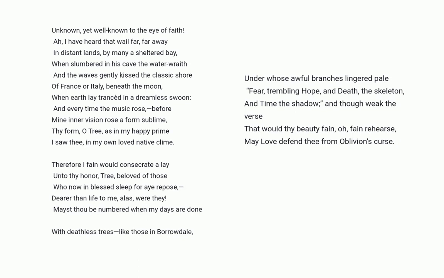Right, but the poem will not move very much deep into the world of idealism. It will come back, মানে শুধু কখনো গাছটাকে দেখতেই পাবে না বা দেখার দরকারই হবে না এমনটা নয়। কবি বলছেন যখন পসিবল হয় গাছটাকে দেখা, বাইরে আছি, বিদেশে আছে, তখনও কিন্তু সেই গাছের ল্যামেন্ট শুনেছে এবং গাছের সাবলাইম ফর্ম চোখে দেখেছে। এবং দেখো এখানে এই লাইনগুলো আছেই, দাই ফর্ম ও ট্রি অ্যাজ ইন মাই হ্যাপি প্রাইম। হ্যাপি প্রাইম মানে when I was very young. I saw thee in my own loved native clime.